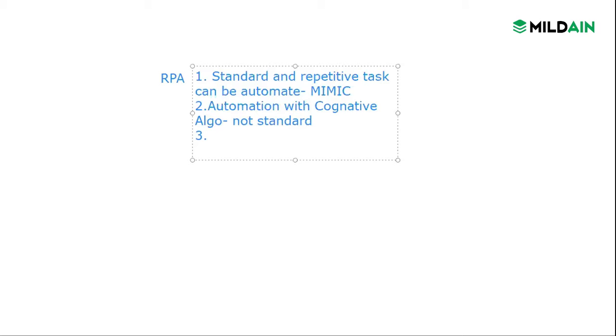There might be cases when an email is coming into your Outlook inbox, and the information resides in the body of the email, which is not structured. For example, there are some PNR IDs mentioned in the email, and we need to extract that information from various emails. We don't know whether it's going to be on the first line, the second line, or left or right. We don't know anything, but what we know is the PNR number resides in the email. So this is a case where the data is not standard, but with the help of cognitive algos, we can extract that information.